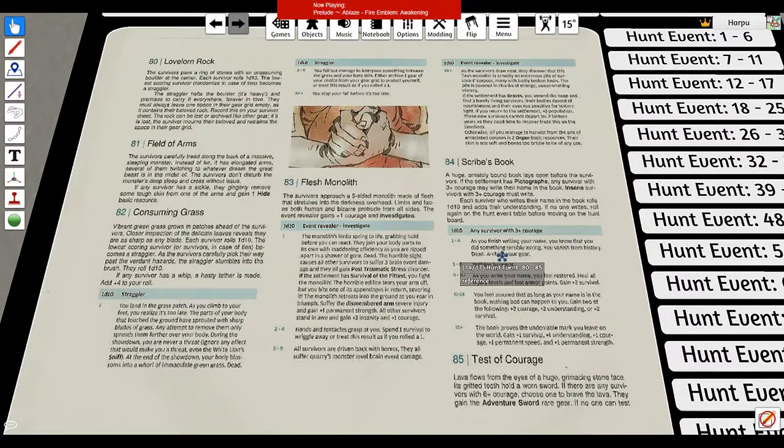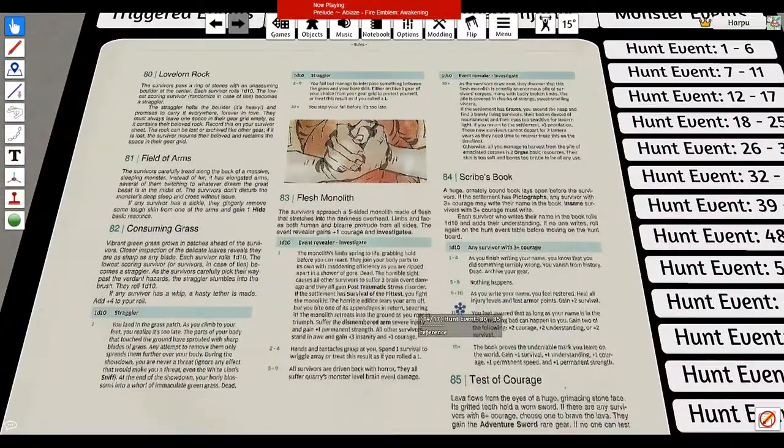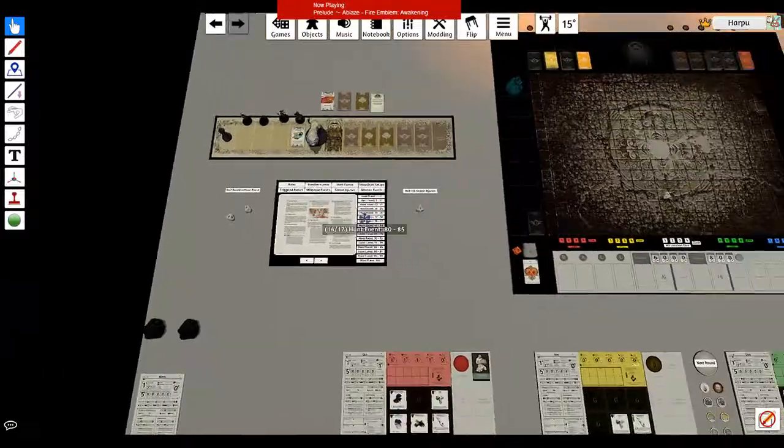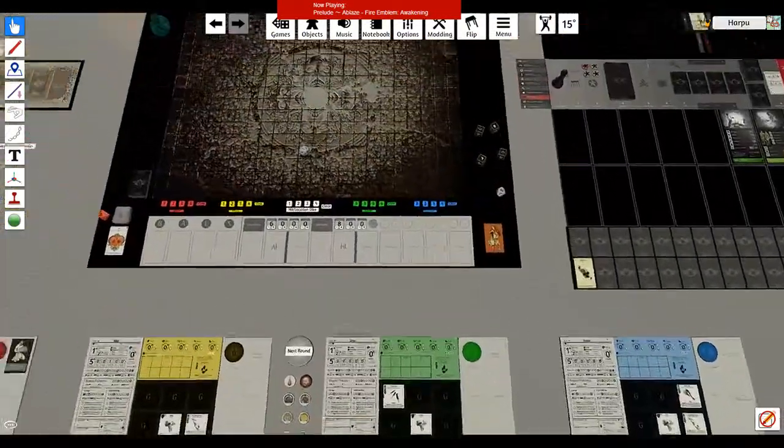We have a flesh monolith. This is 83, right? Okay. 5-sided monolith made of flesh that stretches into the darkness overhead. Alright. The event revealer gains 1 courage and has to investigate. Alright, Jagan. Good job.